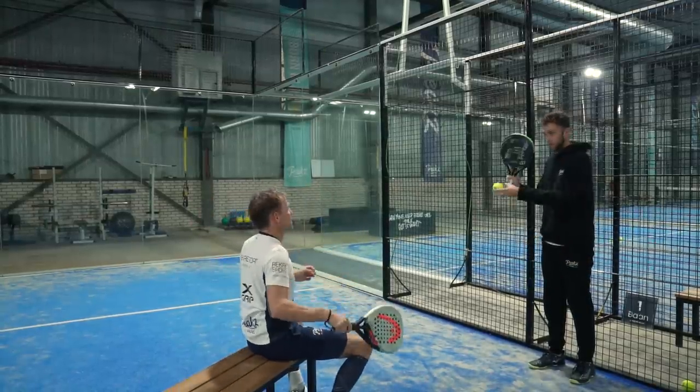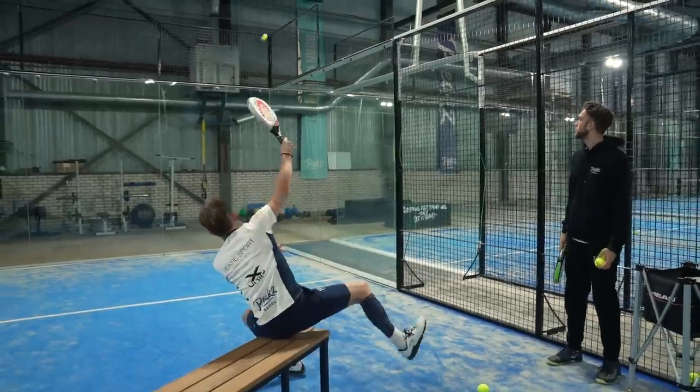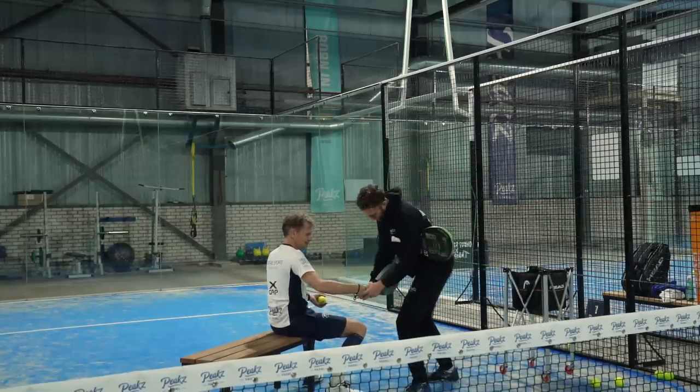Yes. This one has a lot of kick. So this is a very important aspect of the kick smash. Okay, let's get the bench a little bit more back. Nice, that's the one. And hold the racket a little bit more in the backhand grip.